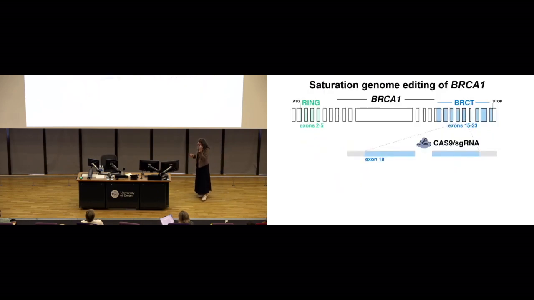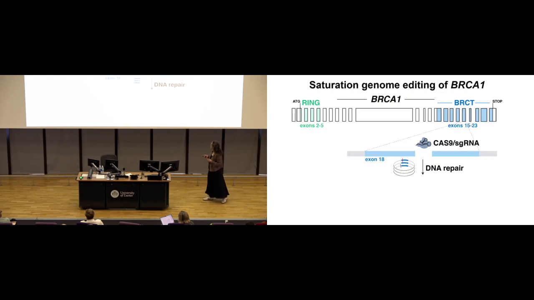For saturation genome editing to work, the first gene we really did this on was BRCA1. This was Greg Finley back in the day. And BRCA1 has a couple of domains that are essential. The first thing we do is we target one of those exons, here exon 18, with Cas9 and a guide RNA. This causes a double-strand break. We give these cells a library of repair templates on plasmids. So this has basically this sequence plus a single nucleotide variant somewhere. And since we're editing, we can also put them outside of the coding regions, in the intron-exon boundaries where we find splice variants.